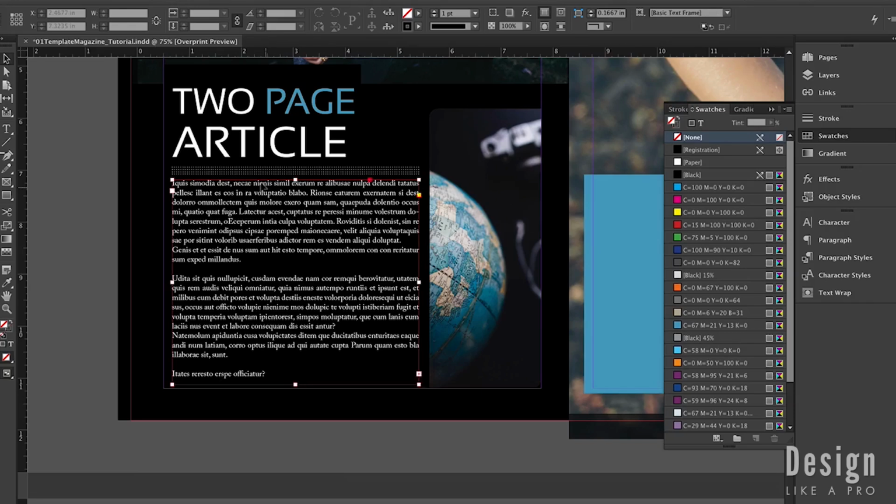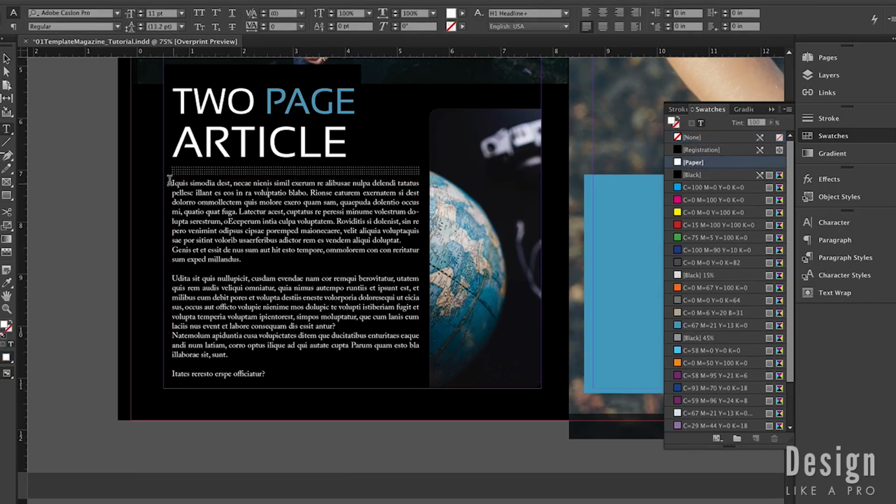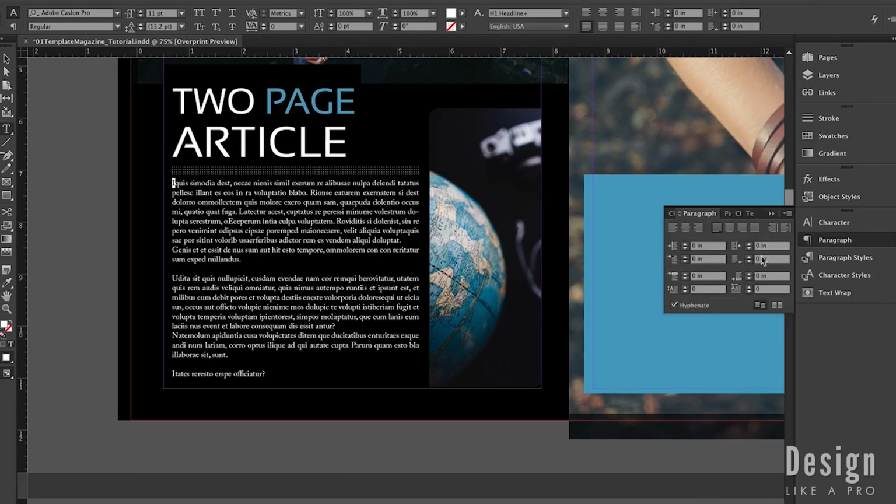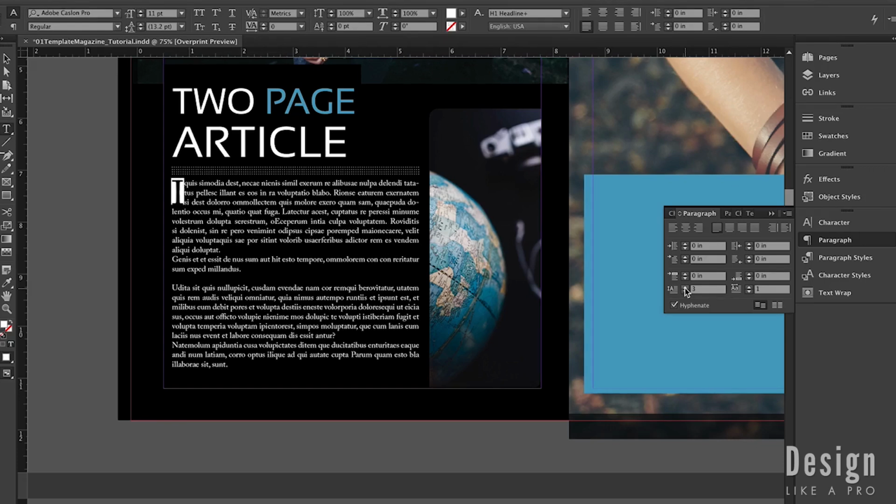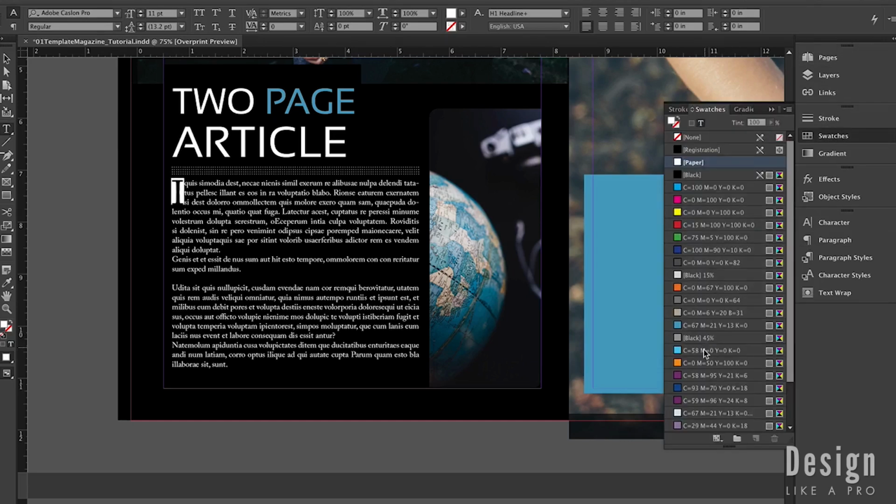Okay, and one thing that I like to do for articles, I don't do this all the time, but in this case, I am going to create a drop cap, and that's over in the paragraph panel, and then we're just going to add 3 spaces here. We're basically saying we want that one letter to take up the first 3 lines to create a drop cap. And to make it stand out even more, we're going to turn that into a blue color, which is reminiscent of the blues that we already are using in this article.